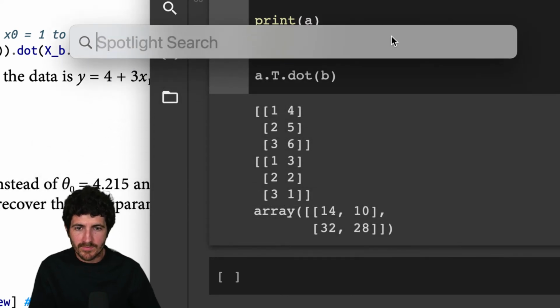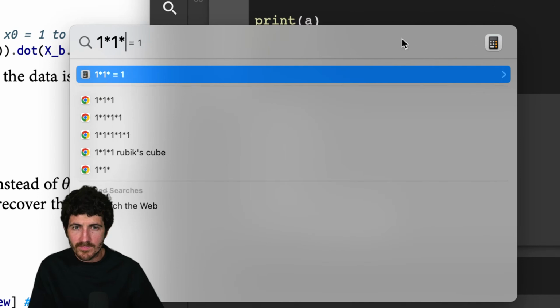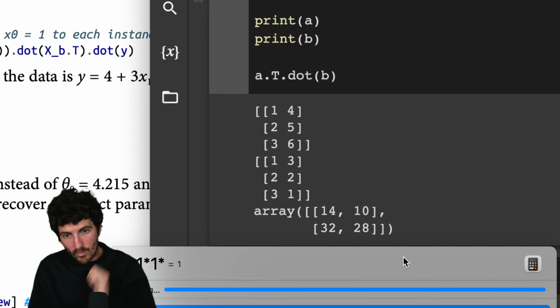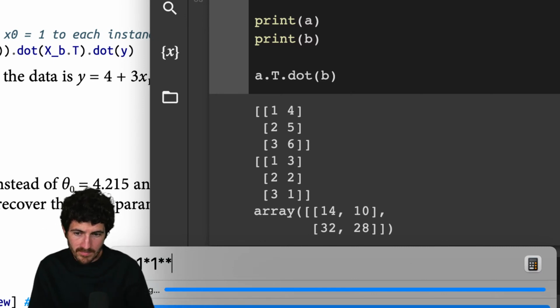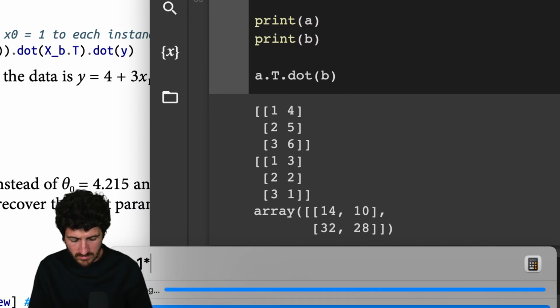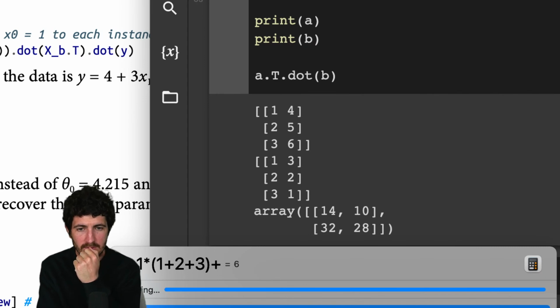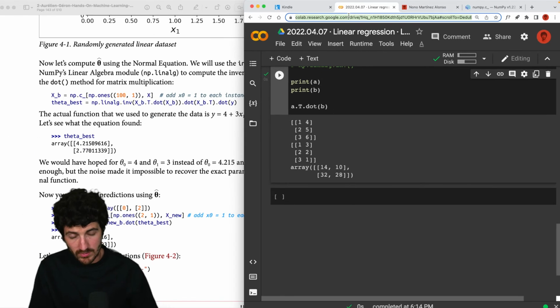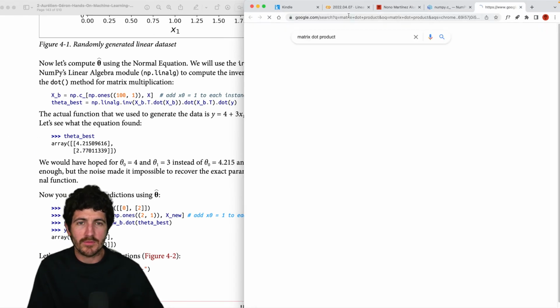Let's see. One by one. So 1 by 2 plus 3 plus, no, 4 numbers. Let's actually just look it up. So matrix dot product. You see, for me this is a refresher.